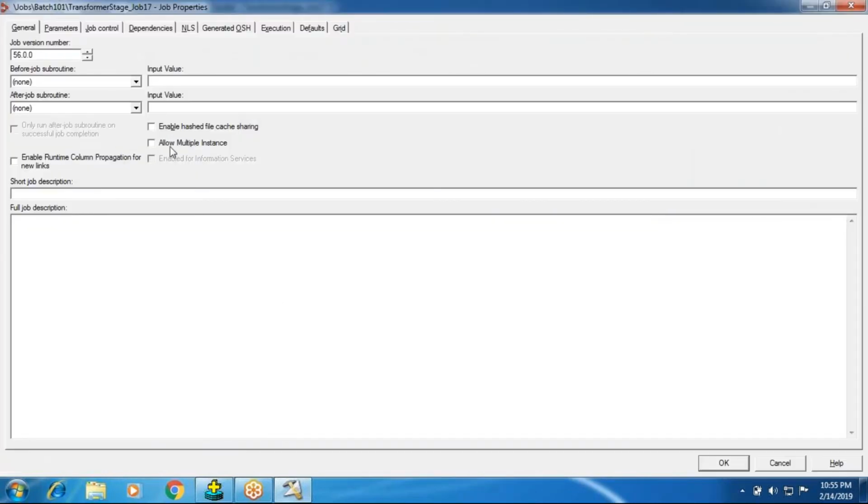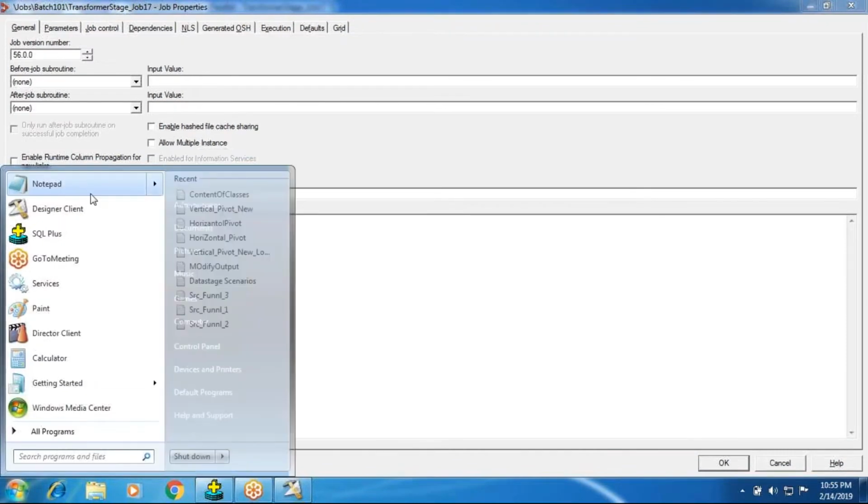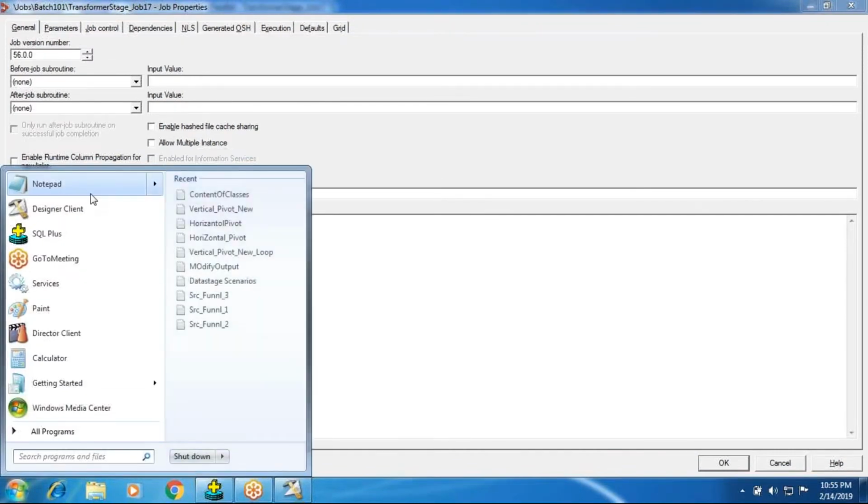Hello multi instance. First of all, what is this multi instance and when do you go for it? For example, I have a business throughout worldwide.